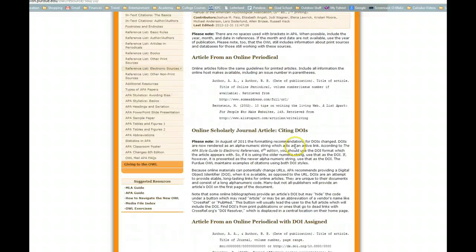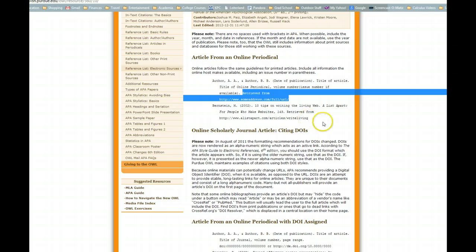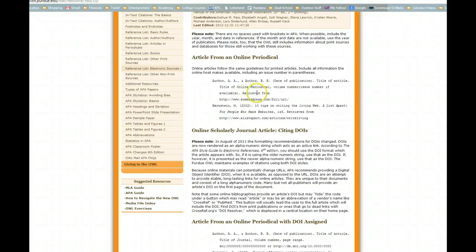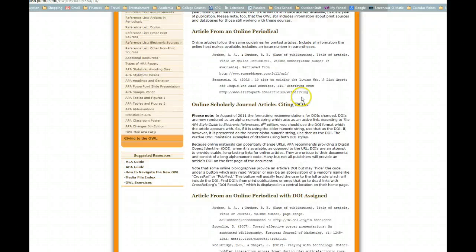So let's go there. So online periodical. So you got a magazine article off the internet. Notice how retrieved from. What I suggest doing, what I want you to do, because I know at least in grad school they require us to do this, is they say retrieved on, give the date that you found it from this website, because it helps if the person reading it wants to go to that website and they find out that you retrieved it 4 years ago. They're going to be thinking, oh, well, if I can't get to it, it doesn't mean it never existed. It just means that it's 4 years old. So it helps kind of tell the reader, you know, you might not be able to get to it because it's been 4 years. It might have been taken off by now. So at least you're giving them a date that you actually were able to get that.